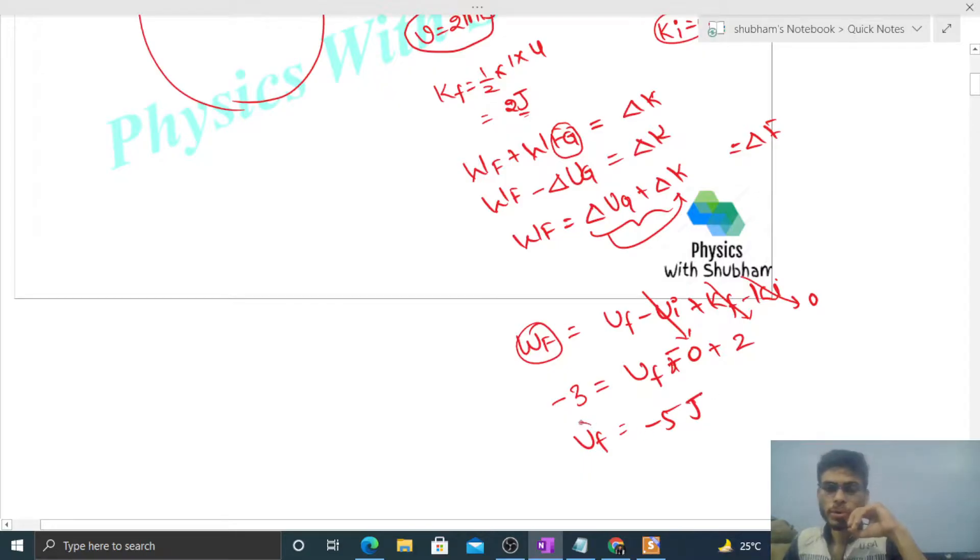What is this? Potential energy of a 1 kilogram object. That is also the potential. What is potential? Potential energy divided by mass. So mass is 1 kilogram, so this will be the value of potential also. The potential energy of a 1 kilogram object is also the value of the potential at that point. So that will be minus 5 joules per kilogram, the value of potential at point A.